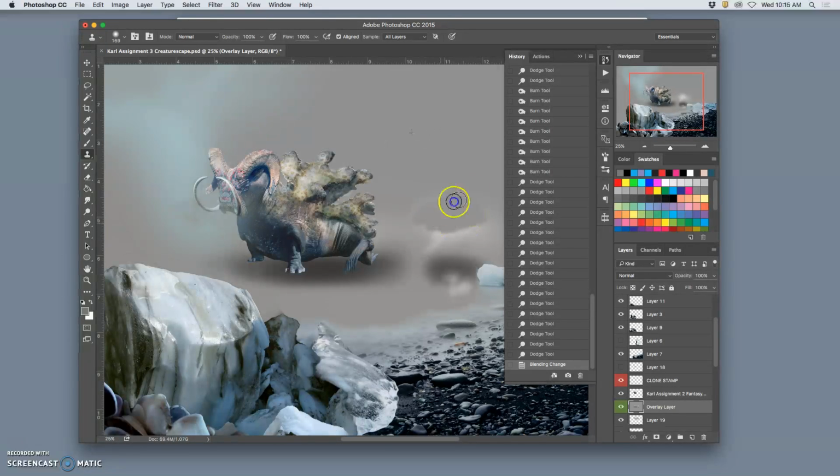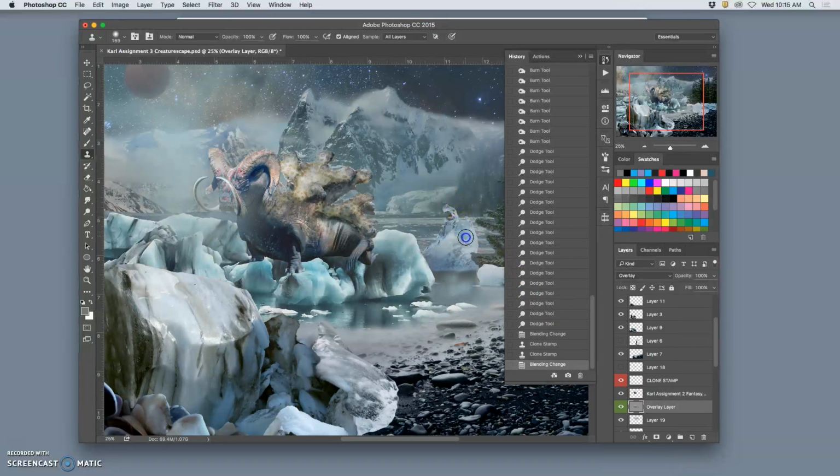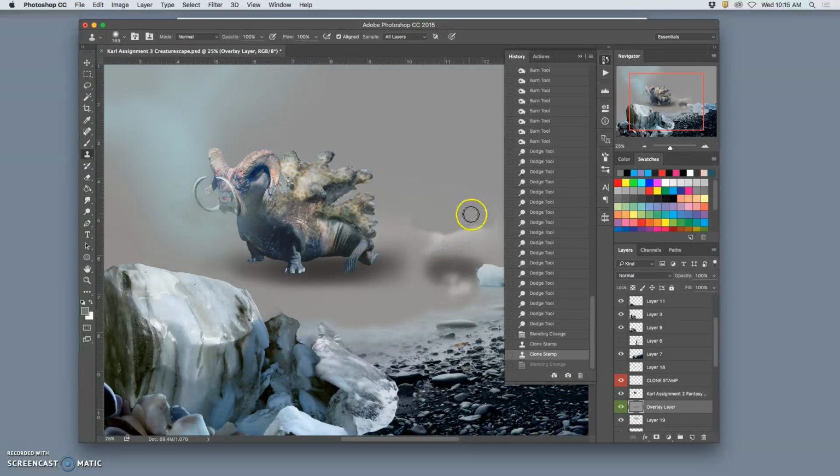And I can basically paint in with 50% gray that I'm stealing from up here. Even when I'm on overlay mode, to kind of undo some of these changes I made. You can see how effective they are.